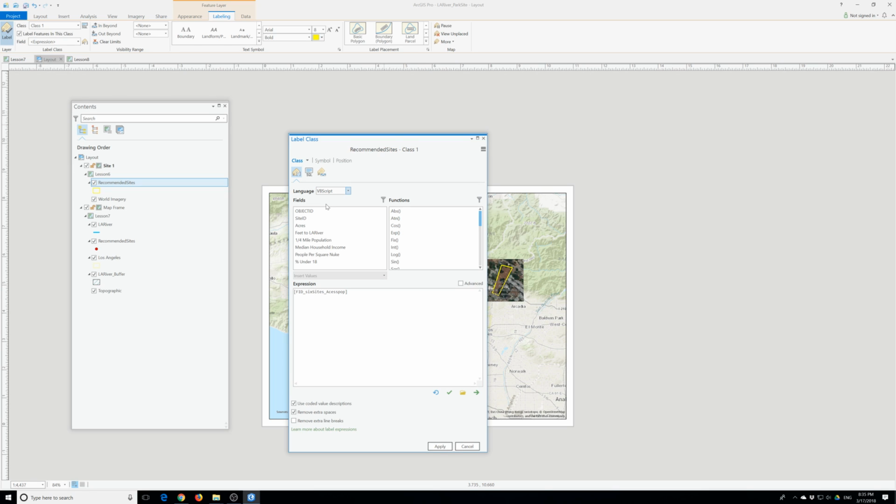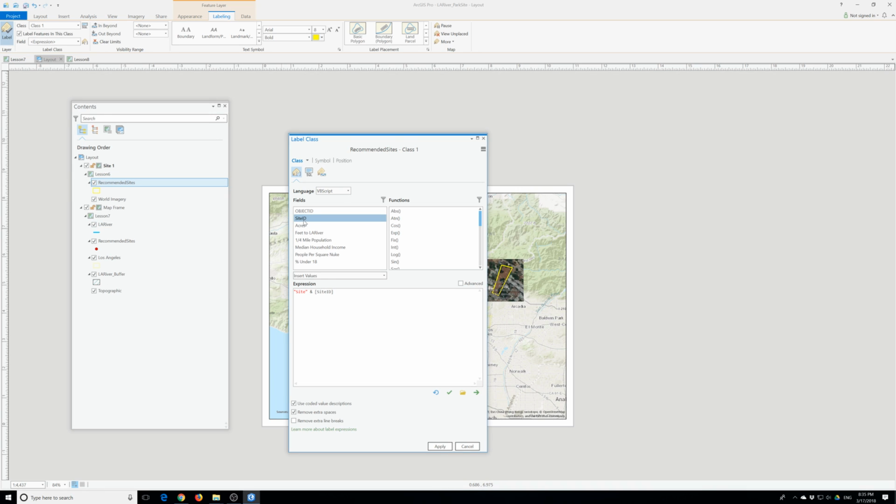Remove any existing text and type the new expression. So I'm going to remove everything here. I will have site, and then site ID.